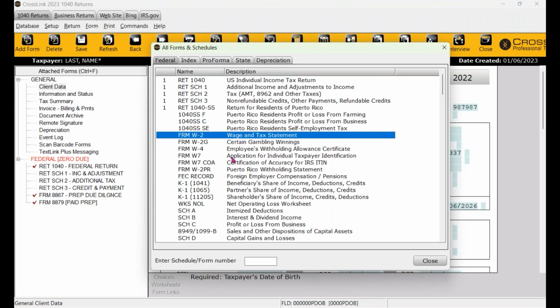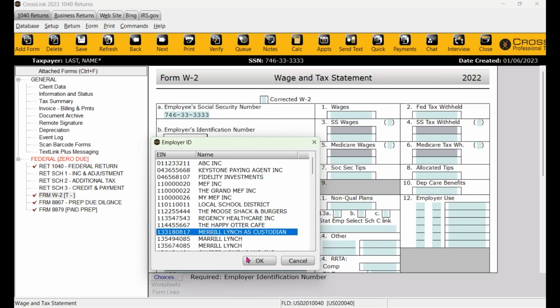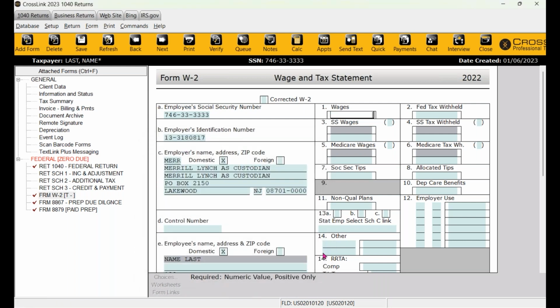Okay, so let's add a W-2 to this tax return. Let's say they just have some income from their employer. The EIN is another one of these choice lists that I can choose from, or I can just start typing it in. It'll autofill the information. This is another one that saves behind the scenes. So every time you enter a new EIN, a new address information for the employer, it saves it to the database automatically. And then here, wages, let's say $35K, $6,000 for withholding, just to enter something in here. As you can see, by entering in fields 1 and 2 for wages and withholding, the rest, 3, 4, 5, 6, they all fill out automatically.